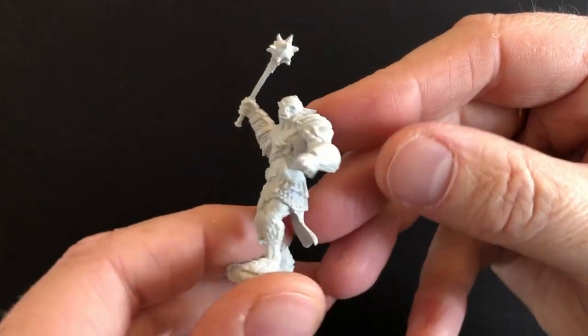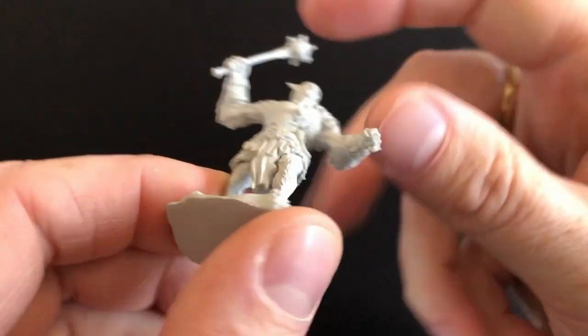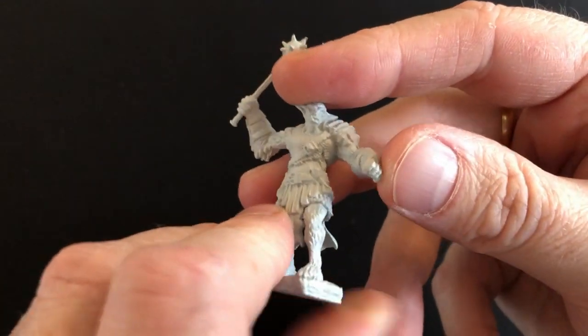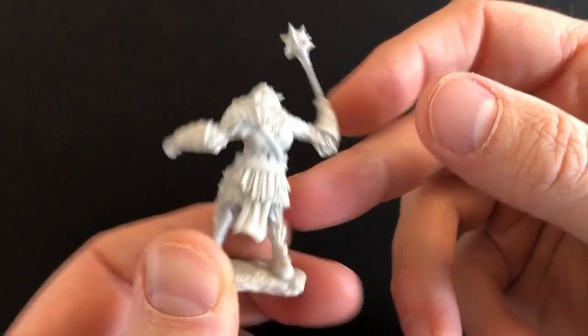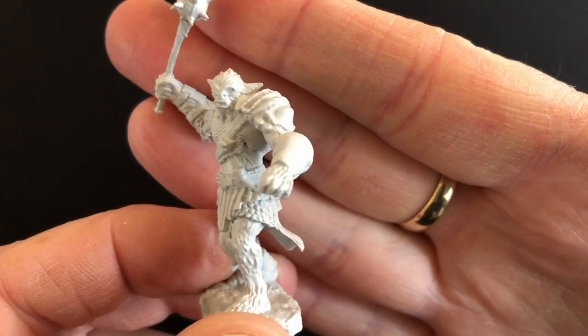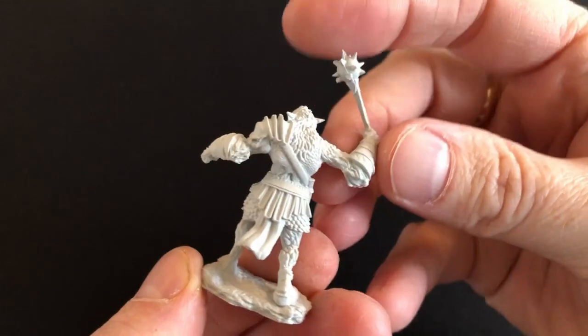Not as much gapping on this one. You can see there's obviously a join here. But again, the way they've designed the miniature, that kind of isn't an issue. I like that very much. Good stuff. So those are the bugbears.